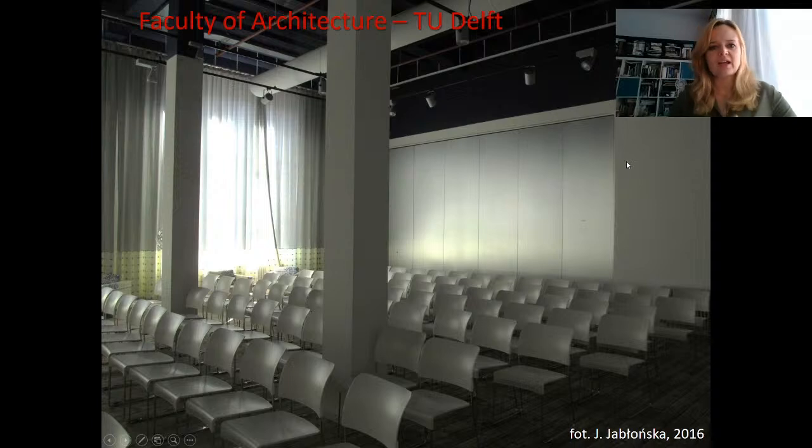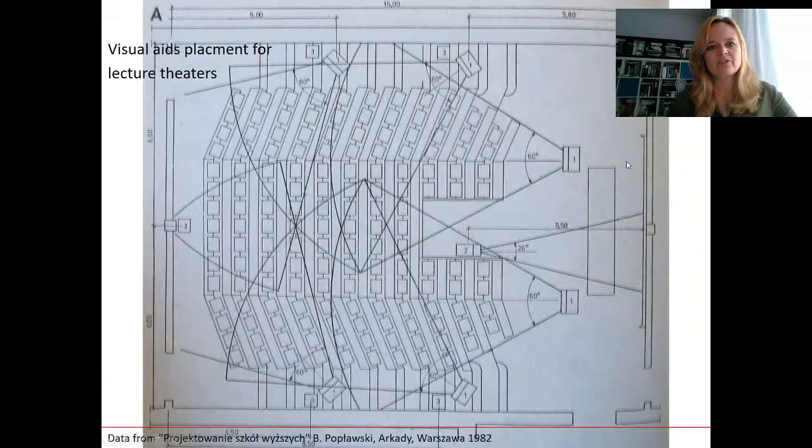And as you can see, again, you have this solution with mobility of walls. So if you need a larger space, you just open this space. So it's elastic, it's mobile, which is very reasonable in this area. Here you can see the placement of the additional screens for lectures. If you have a huge lecture room and the things that you are showing require seeing of the detail, for example in medical department, you need to see it very colorfully, you put additional screens.